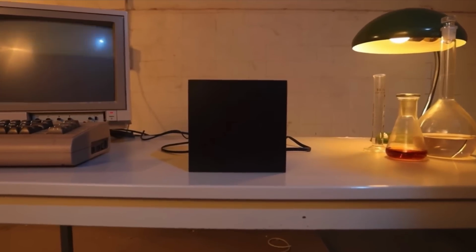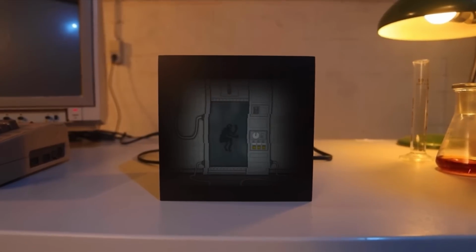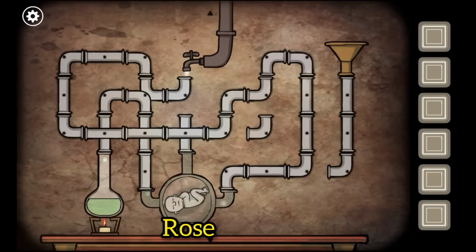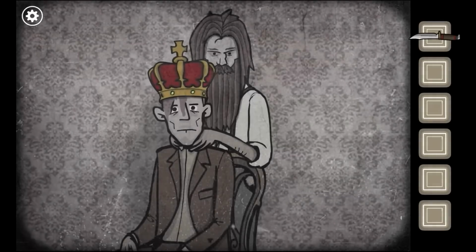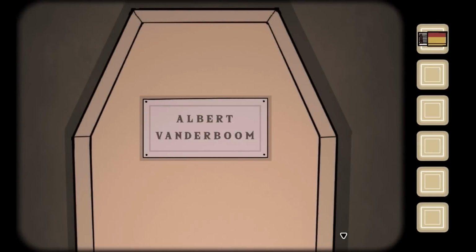In this video, I'll cover the past within, looking at how the cubes and timelines of Rusty Lake work. But first, some context. You might remember in Roots, Albert had a daughter named Rose, and in 1926 he was killed by his nephew, Frank. In the past within, we learn more about his death.